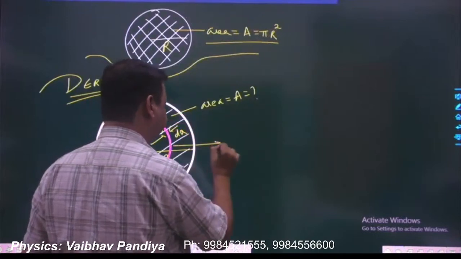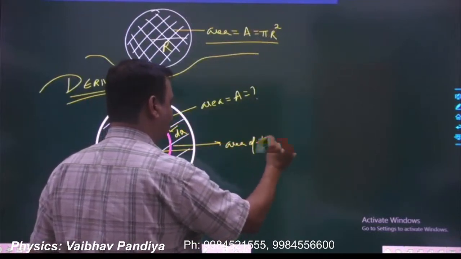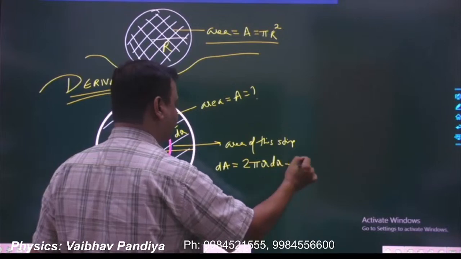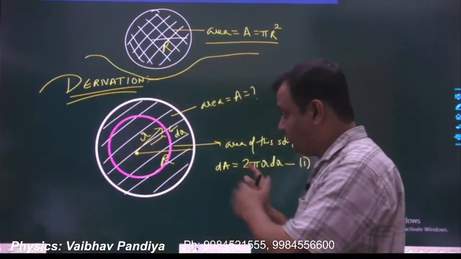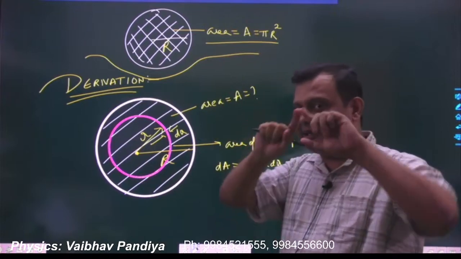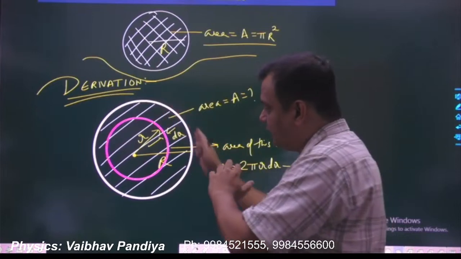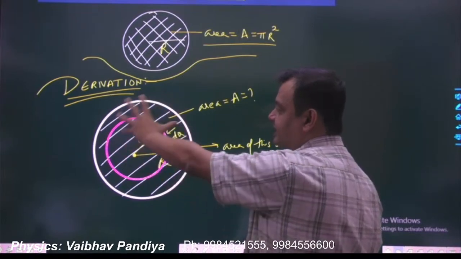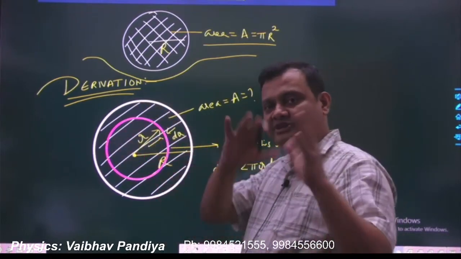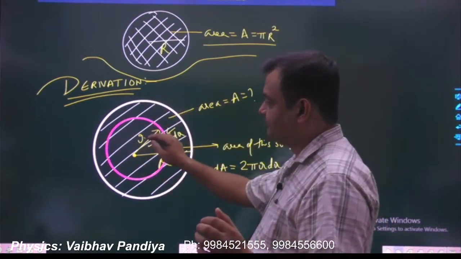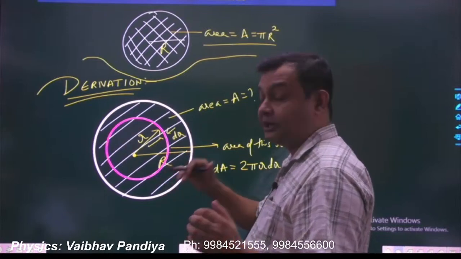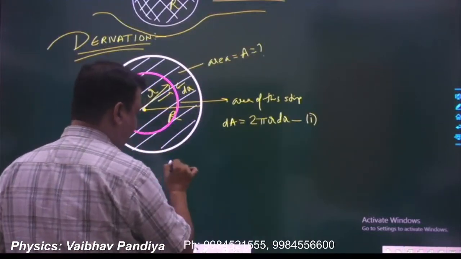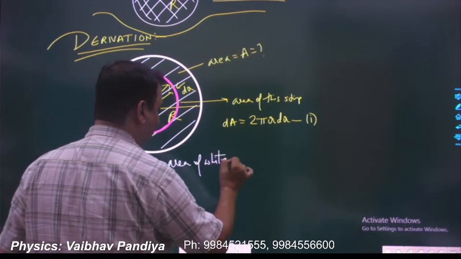Correct? Now, the area of this strip will be how much? Right now we have seen it will be 2 pi small r dr. Okay, this is the area of this pink colored region, correct? This is the area of this pink colored circular strip. That is exactly the area of the pink colored region. Now we have to find the total area of this circular region, that is the complete white area. So there will be a large number of such strips in this white surface, correct? That is the distribution of strips in a plane. There will be a very large number of such strips in this circular region, and for each strip small r will be changing. So if you have to find the complete white area, you have to find the area of the white region.